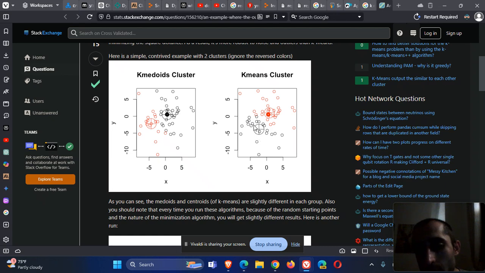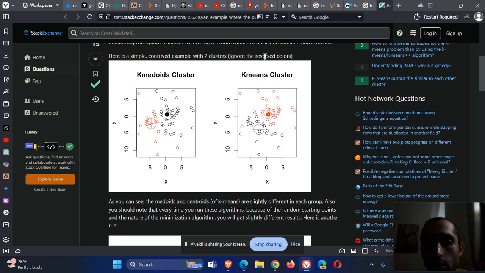Most of the points are here, but because the mean is sensitive to outliers, the mean could be somewhere here. In the medoid case, it is less sensitive to outliers. Why? Because if I have an outlier here, it will not change the medoid too much, because I will check which point has the smallest sum of distances to all other points. And of course, it won't be an outlier. It will be some point in here. Namely, it is less sensitive than the k-means to outliers. So this is the k-medoids.